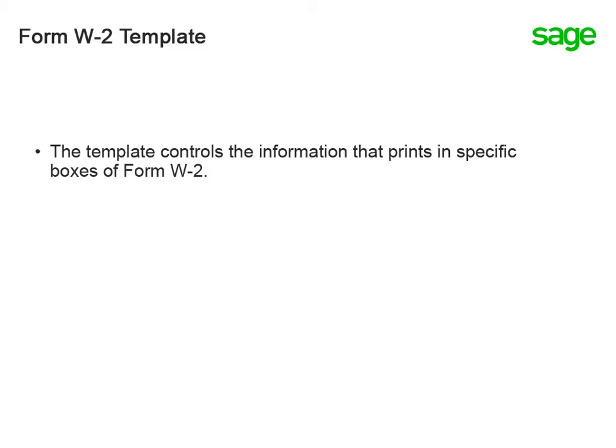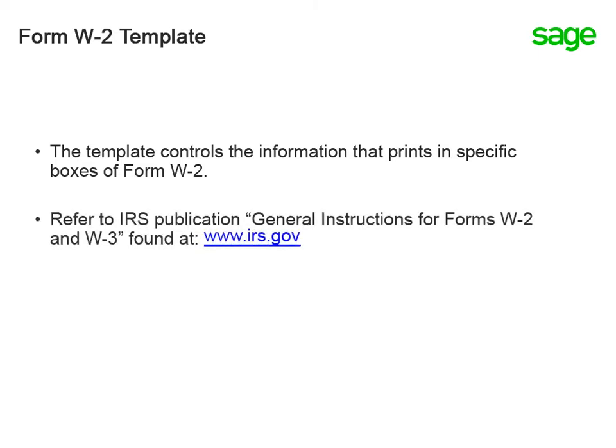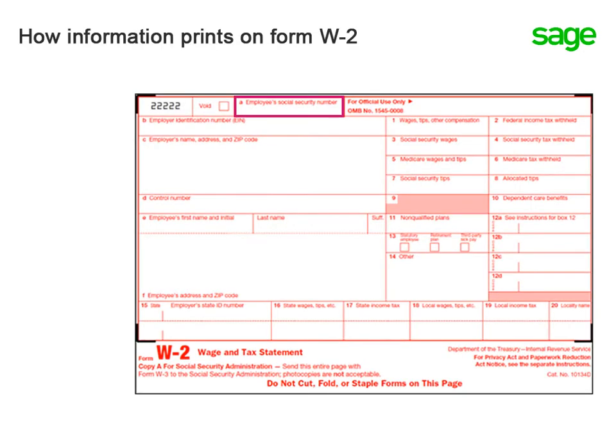Oh, I can show you. But before you customize the template, you should make sure that you know what needs to be reported and how. Good point. So I should download the form W-2 instructions from the IRS website and have it on hand to know what needs to go in each box. Exactly. Can you tell me how the template is mapped to the form?